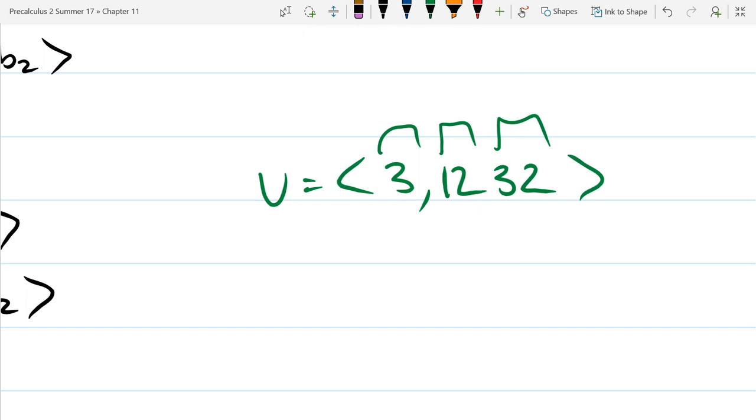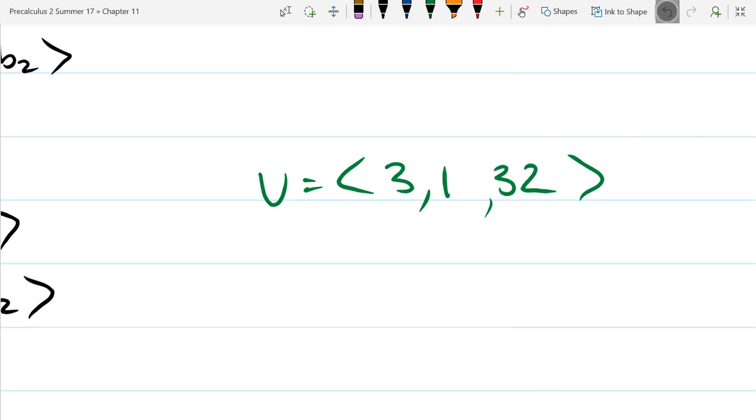The problem is if you don't have commas, maybe this would be interpreted as two dimensions, and this entire 1, 2, 3, 2, somebody might think that's the y coordinate. So this would be a bad time to not use commas, because I want to make sure that it's obvious there are three coordinates here. If there's only one digit in each coordinate, it's a little more obvious. You don't necessarily need commas then.